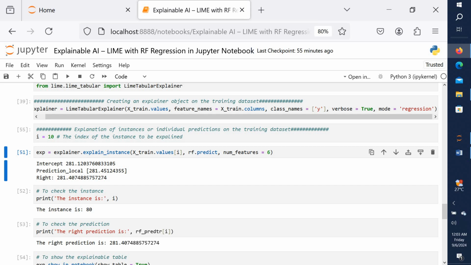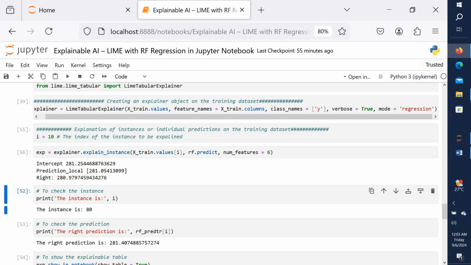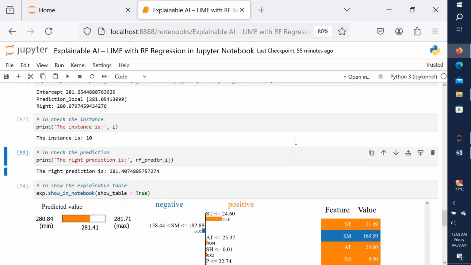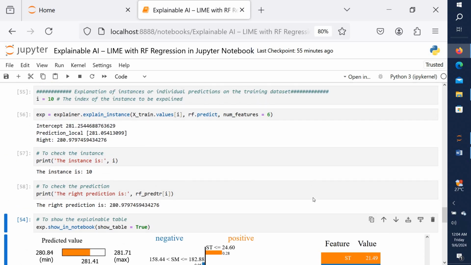So for 10, you have this. The right prediction is 280.979, so 98, let's say. So the instance is 10. The right prediction is 280.979. Okay, so it's corresponding to the same thing here.